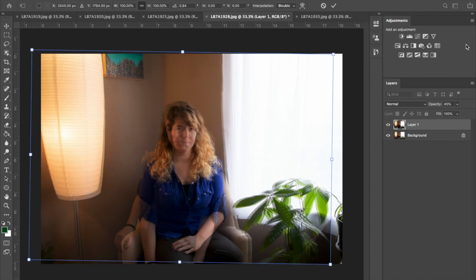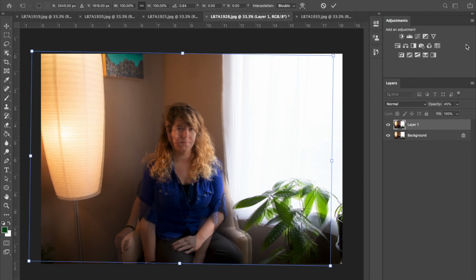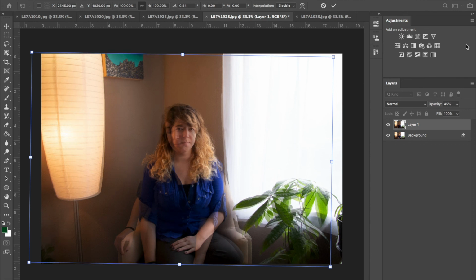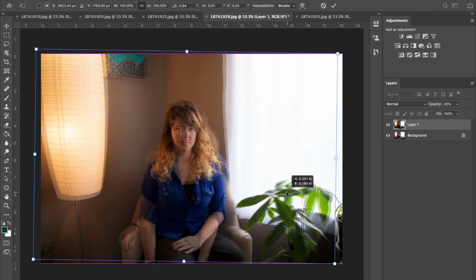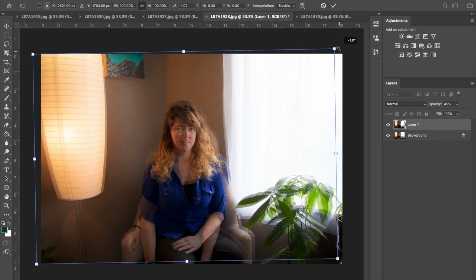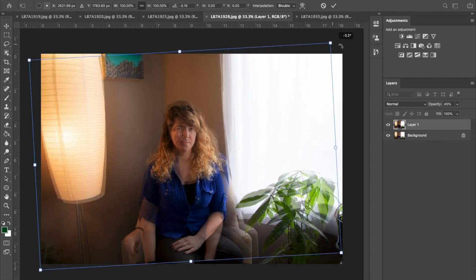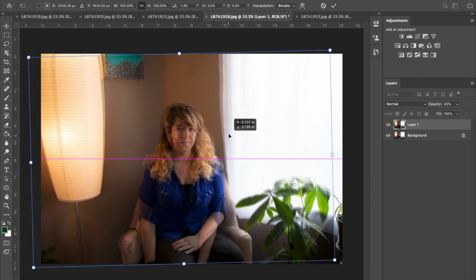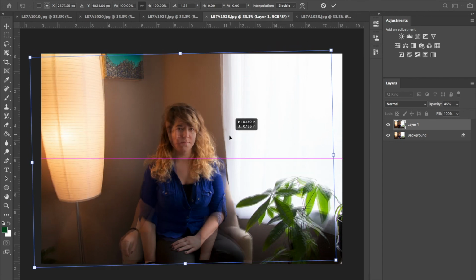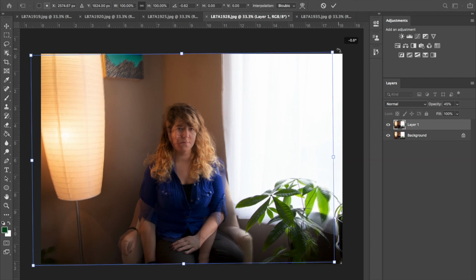Oops, not that much. You just want to keep adjusting it until it's lined up. So maybe not so much of a tilt there. More like that. And not quite so much.